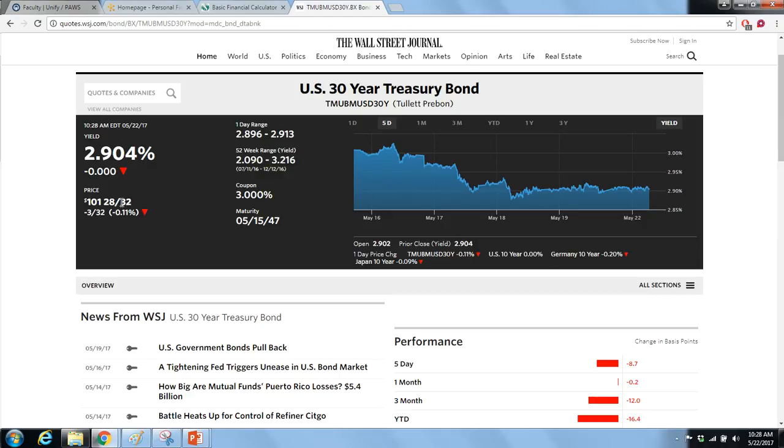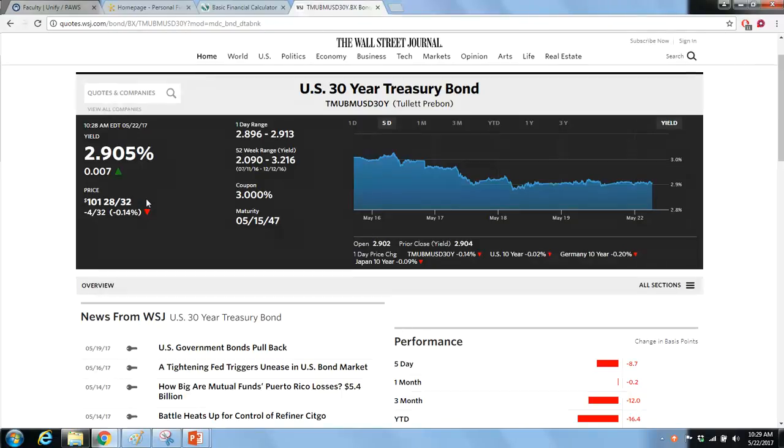The price is quoted in 32nds. So you have to divide this out to see that the price was actually 30 out of 32 this morning. Let me run this real fast. $101.8750, which means a $100 par bond sells at almost $101.88. So is this bond selling at a premium or a discount? Well, these are currently selling at a premium, right? Because they're selling above par.